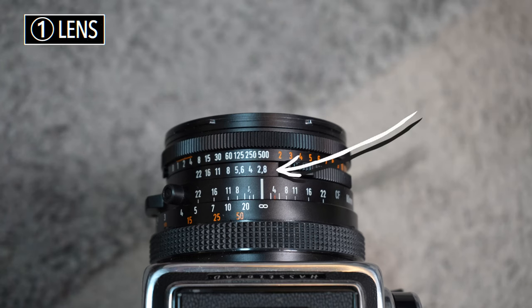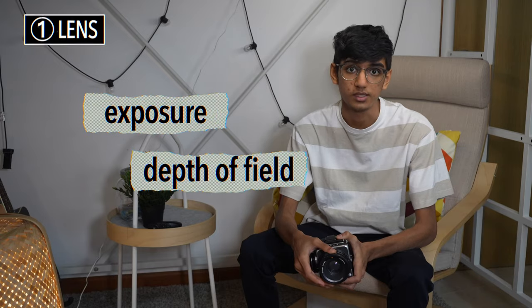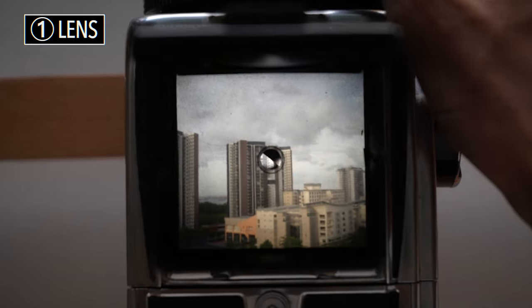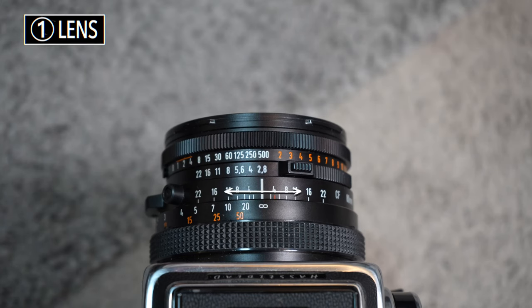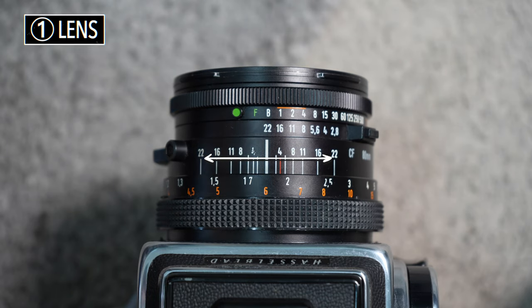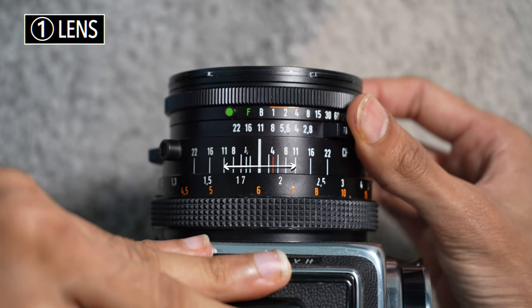The ring just above it is the f-stop ring, which controls the aperture of the camera. This affects the size of the opening and controls both the exposure of the film and the depth of field. Smaller apertures give lower exposure as less light traverses the small opening, but inversely cause a larger depth of field as a portion of light rays entering tend towards the focal point — meaning more objects are in focus. Intuitively, the markers sandwiched between the f-stop and the focus indicate the range of the depth of field, with f22 being the smallest aperture and having the widest range of focus.